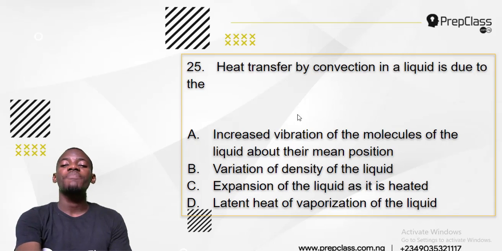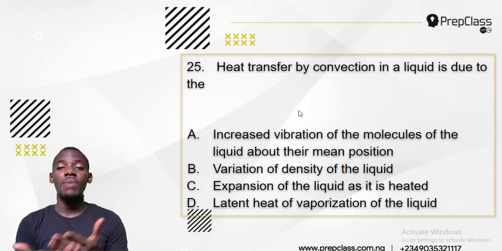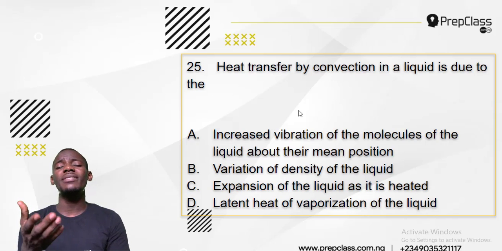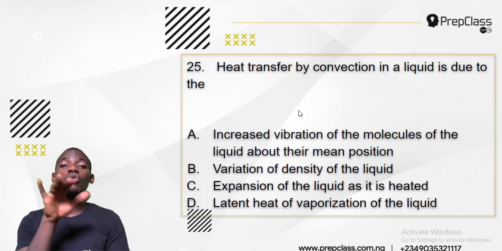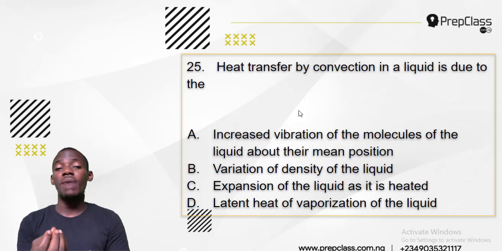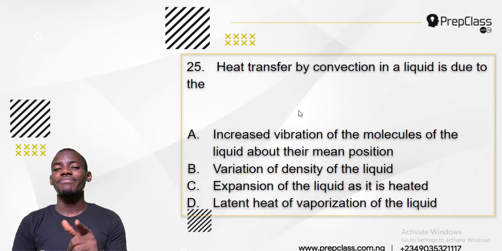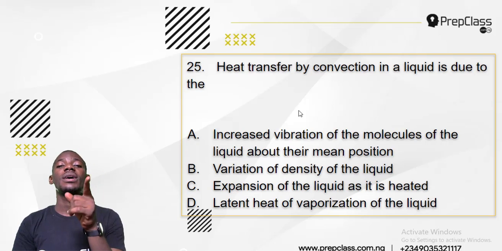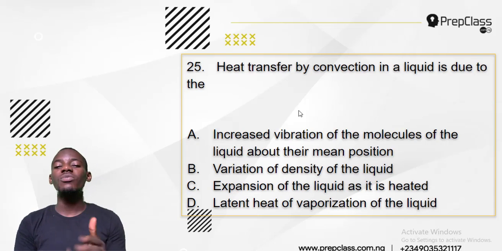Now think of this for a minute. The water is boiling, right, at the bottom, at the lower part. That means the lower part is hotter, and then the upper part is cooler when you put heat around the pot. Now the water below gets hot and goes up, and the one on top will have to go down, because the one below will go up. Now this is what happens.